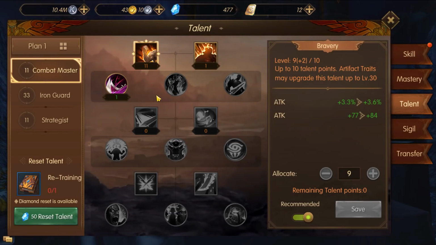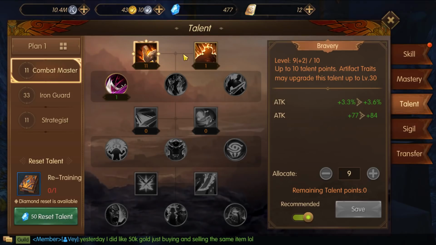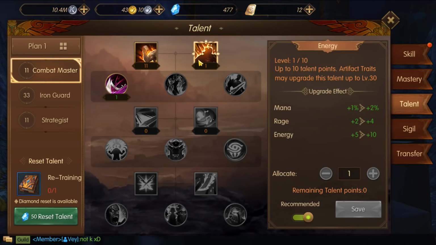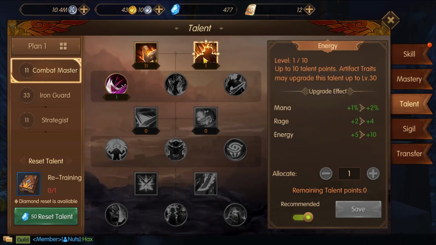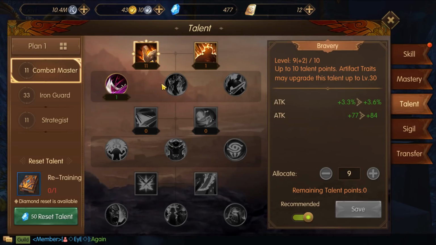At first, I would have 10 points, and I would put all 10 points into one or the other and go from there. But seeing how the artifact reforging system works, it's actually best not to put all 10 points into one talent. For example, here in Combat Master, I put 9 points into attack and 1 point into energy, just in case I roll a purple energy talent, and then I can at least make use of that. If I don't have any points in there, then I can't make use of that artifact reforge roll if I happen to get it. If that makes any sense to you guys.